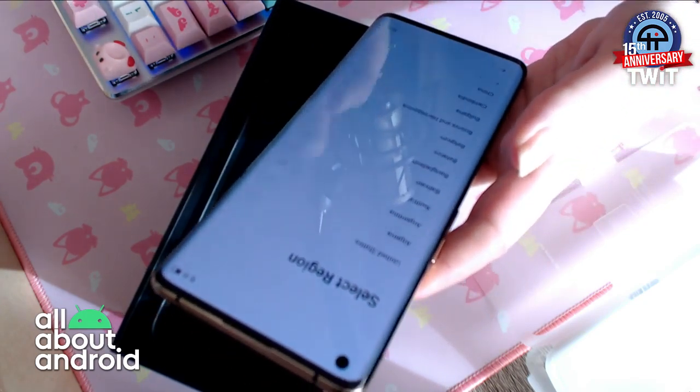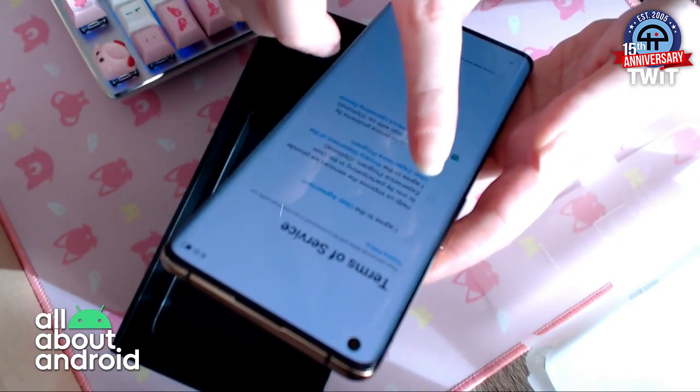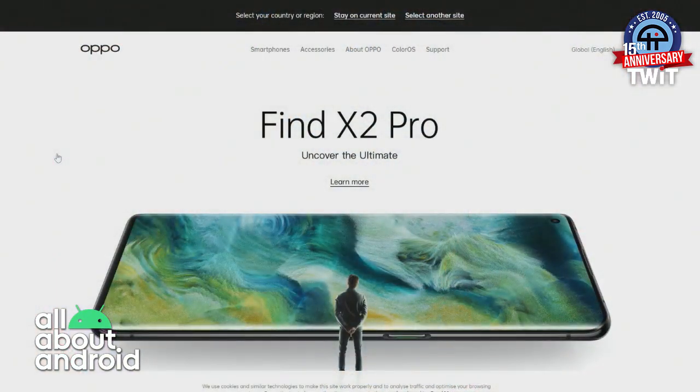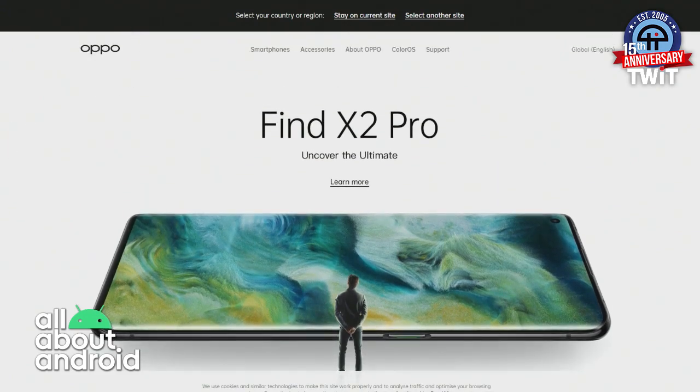Let's see. As I'm just starting it up here real quick, we're going to agree to some user terms of service. Okay, thank you. Burke's helping me vamp. I do want to get this thing on Wi-Fi and show you real quick what the display is like. This is a completely live setup, by the way. I have done nothing to this phone except charge it enough to get it on the show.